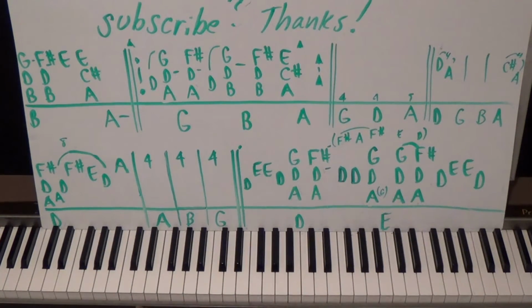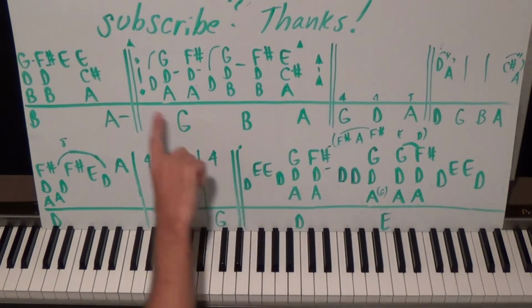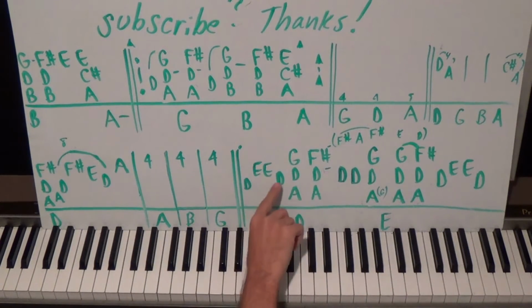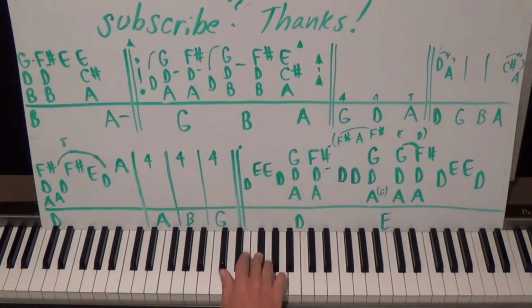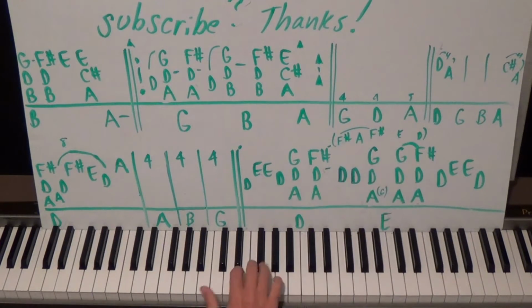What did I do there? The melody's a little bit different when he sings it through the second time. So after you come here and you come back and play this again, because you do go back, this is the melody this time. You go da da da da da da, and then he goes da da up da da da da da. So I'm going to replace the melody notes with F sharp and D and A, and then E, D. I'm going to keep the same bottom notes, but change these melody notes on the top to F sharp, A, F sharp, E, D. So that sounds like this.